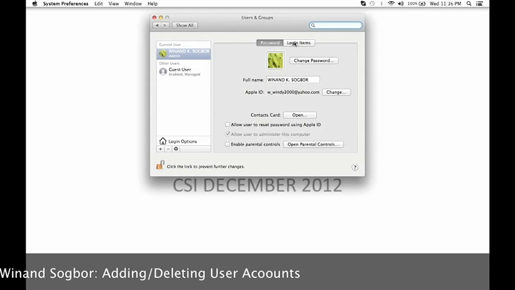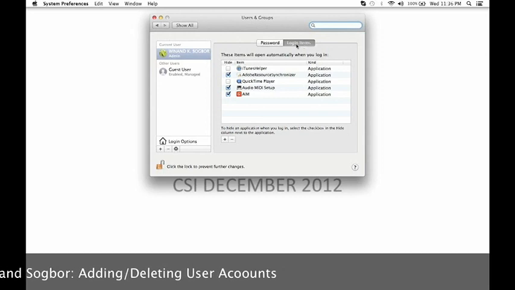Now, let's get to the login items. These items will open automatically when you log into your system, making it much easier.